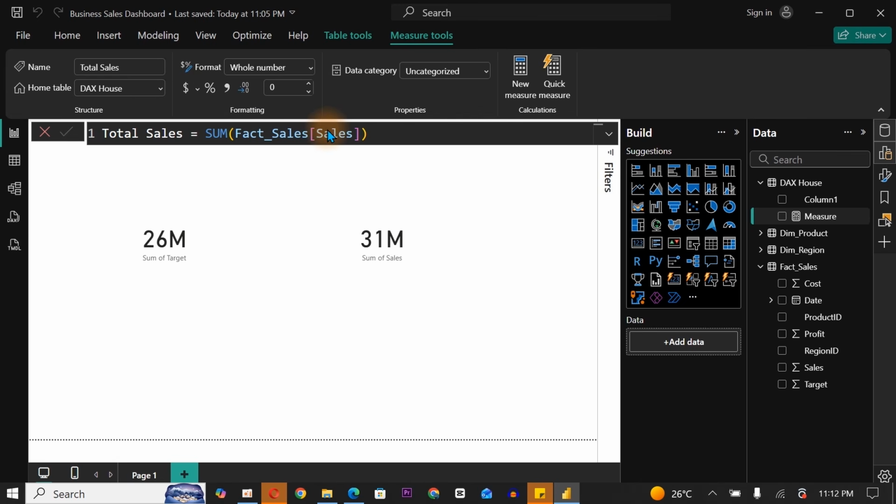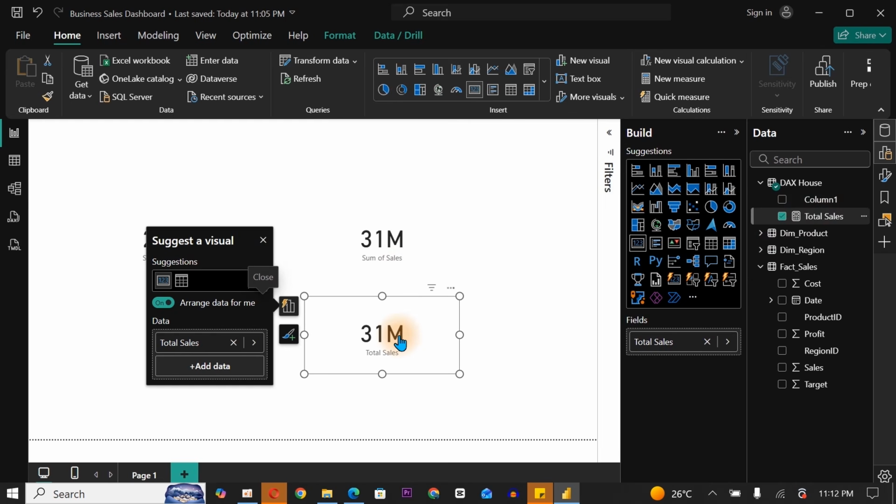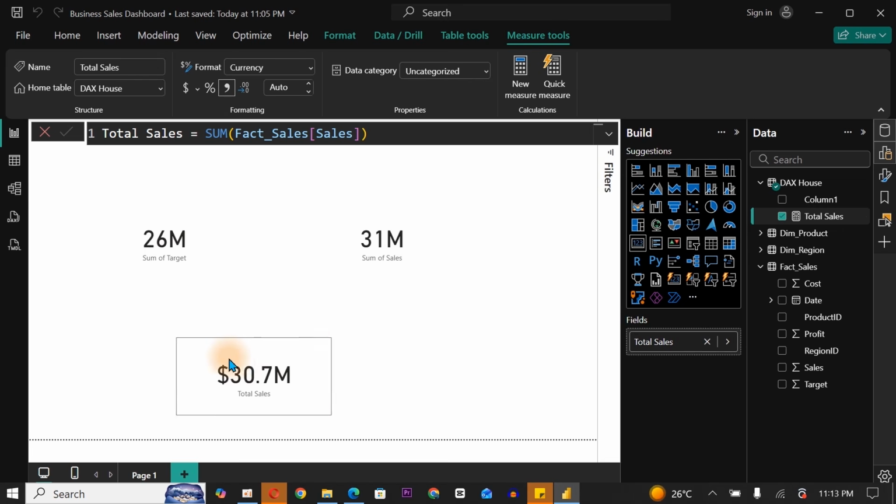If I hit my enter key right now, this will produce the same number, which is the same 31 million right in here. Let us prove it right or wrong by dragging this right here. Okay, this is great. All I have to do is have this formatted. Make sure you click on it and go over here and choose any number formatting of your choice. In this case, I'm going to use this dollar sign here. So we have gotten this done.